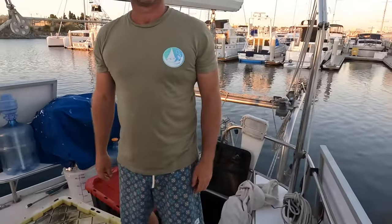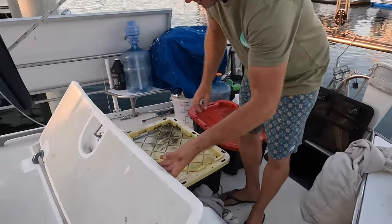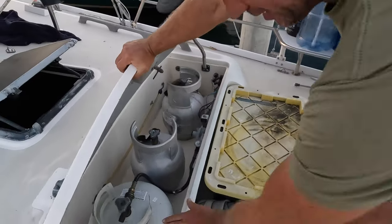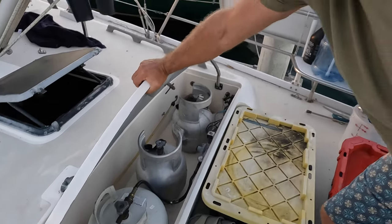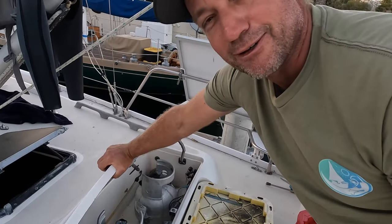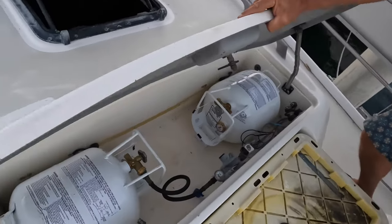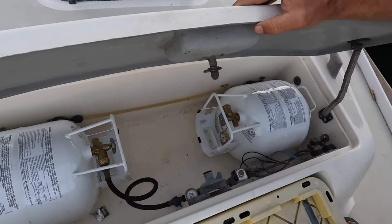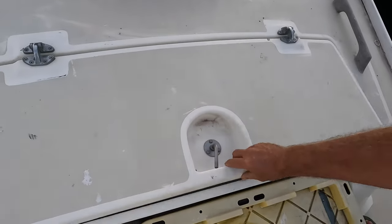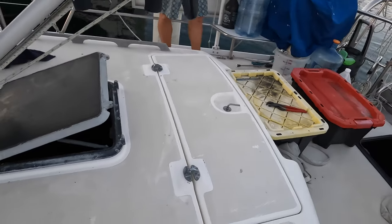But anyway, we've got gas bottles to install. Our gas locker doesn't shut. I wonder why. Let's have a look. So we have all these gas bottles that hang above here, but this is a gas locker and these are tiny bottles. So I reckon we need some horizontal bottles. Let's see what that looks like. Horizontal gas bottles. Now the locker can close. Can it close? Oh, that's better. Got a closing locker.